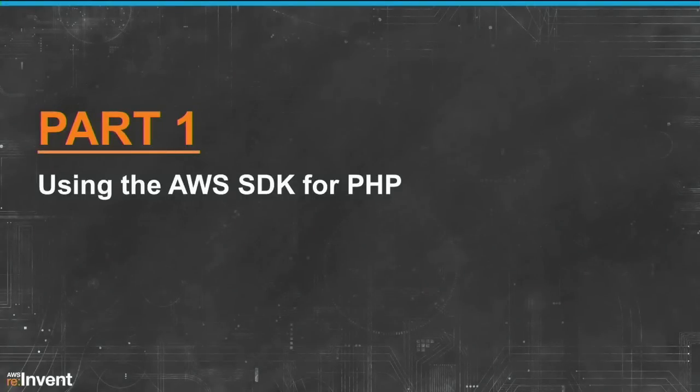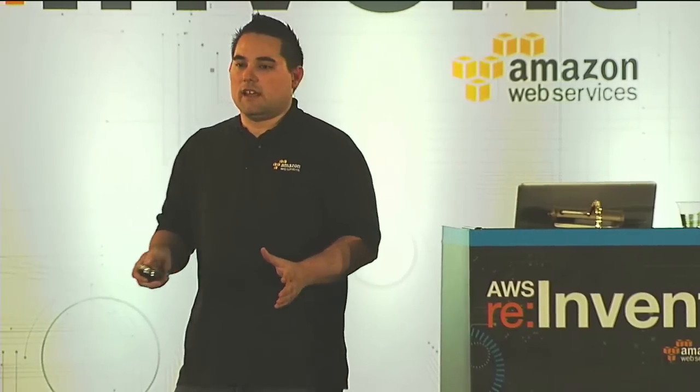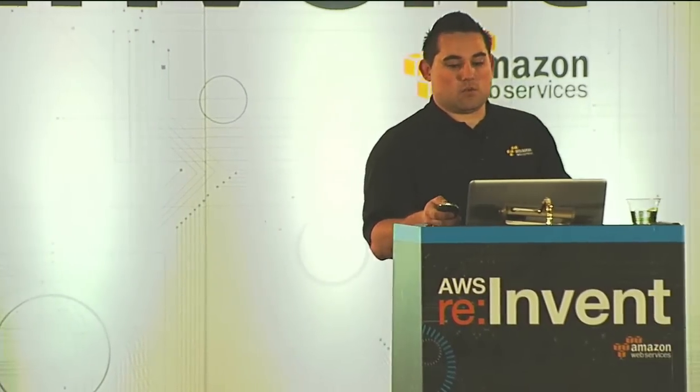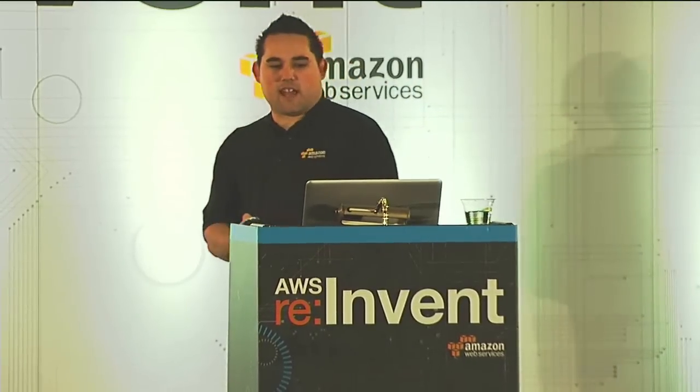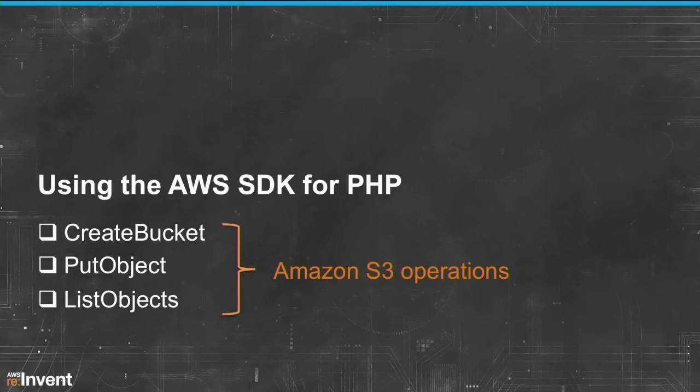All right, so you're here to become masters of the SDK, so your apprenticeship officially begins right now. Michael showed you how to install the SDK and identified some of its features, but we're going to walk through the use of some of S3's operations in order to see how the features of the SDK are actually used to do web service requests. So we're going to look specifically at the create bucket operation, put object, and list objects in the Amazon S3 API. And as we look at those, we'll see how the features of the SDK allow you to work most effectively with those operations in a way that you can also apply those same techniques to other services and operations in the SDK.